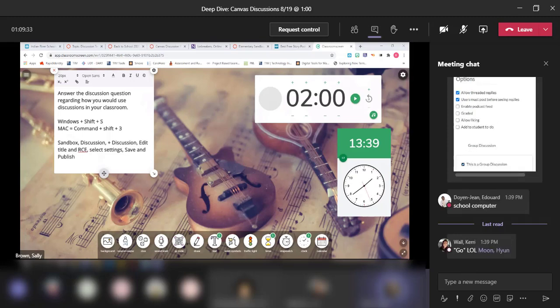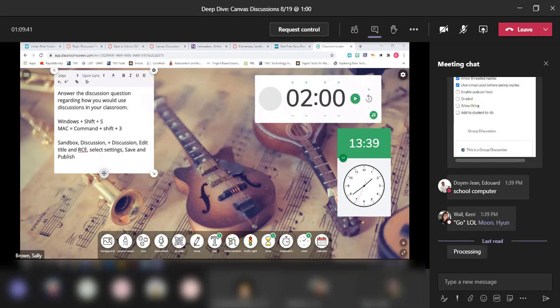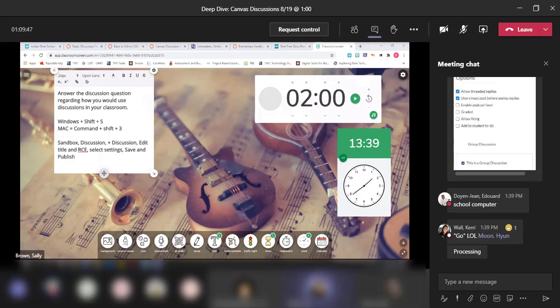Oh, but you were able to record it, it just won't upload, or what's happening? That's processing, Sally. The longer your video is, the longer it takes to process. So you'll want to just stay on that screen. Once it finishes, it'll open a title box where you can give it a title and then click the save button. All right, that makes sense.